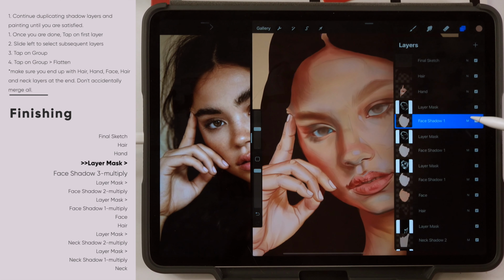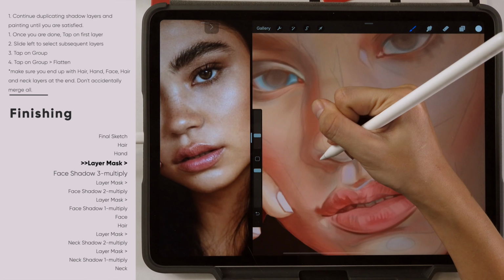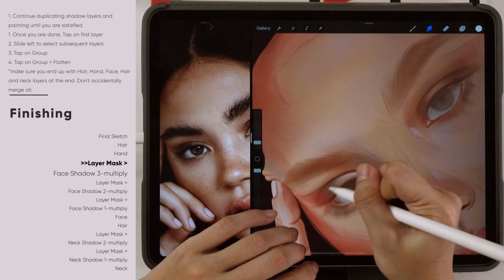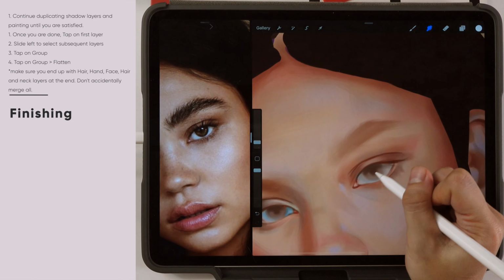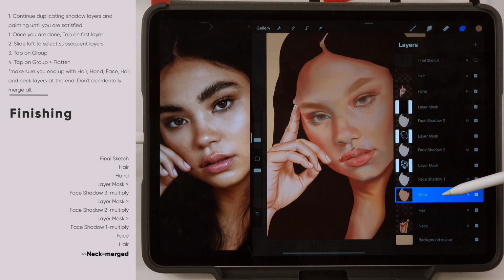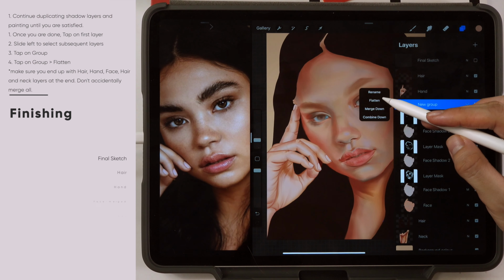Now I'm going to duplicate my face shadow again and repeat my shading. Now I know that some of you would have messy strokes right now, and some of the colors would be wrong, but don't worry about it because we are going to fix this tomorrow. Once I'm happy, I will merge it into one layer. At the end of the day, you will only have 6 layers.